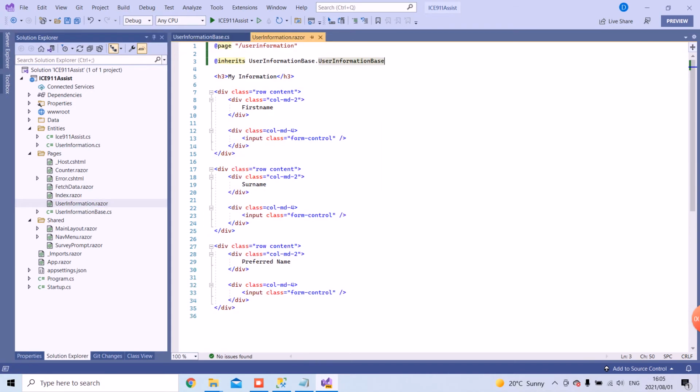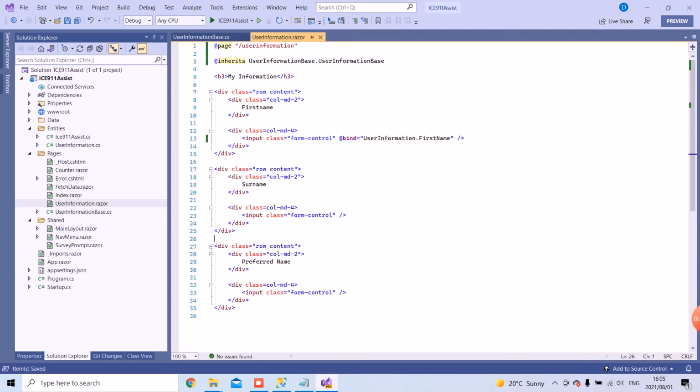Then in the Blazor page, we're going to bind like so, UserInformation.FirstName, just like that. Put the apostrophes inside there.